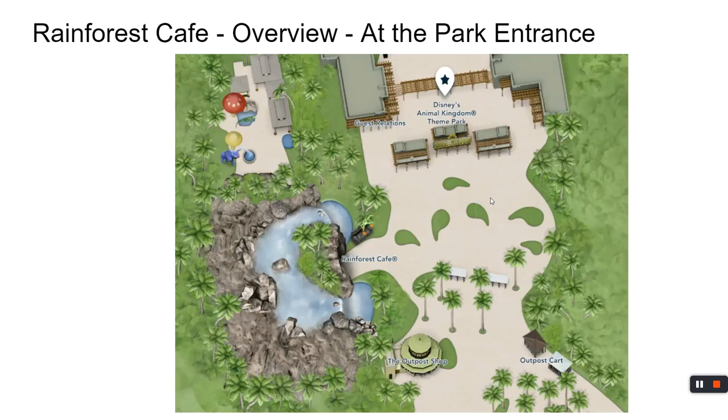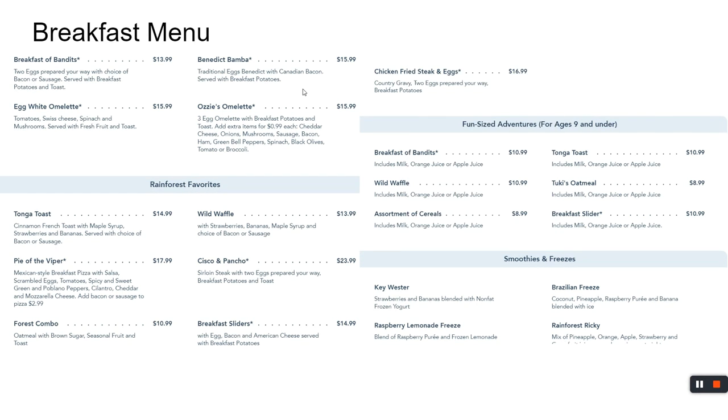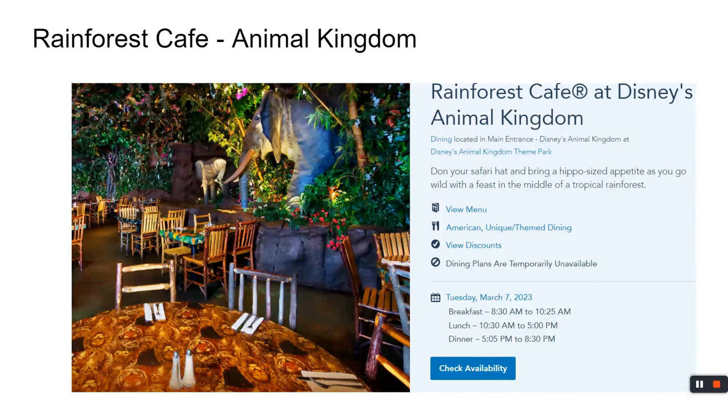Hopefully you're here before the 60-day mark. Let's talk about Rainforest Cafe right here at the front. Be careful — there are two Rainforest Cafes. One's at Disney Springs. If you make a reservation for the Animal Kingdom Rainforest Cafe but accidentally make one at Disney Springs, you're going to show up and they'll say they don't have you. They can add you to the queue but you might have to wait longer. So make sure it's the one at Animal Kingdom — pay attention to that.